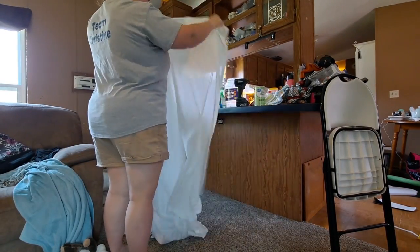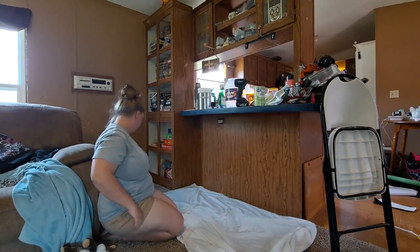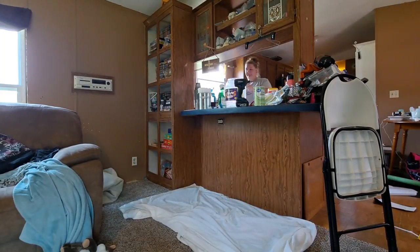I just put down a cheap white sheet that I had used sometimes for vendor events for my vinyl business, but we're currently not doing vendor events right now, so it's not being used, and I didn't want paint on my carpet, so I turned it into a paint drop sheet.